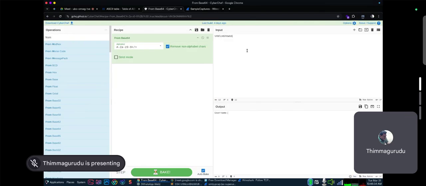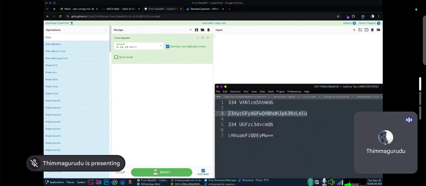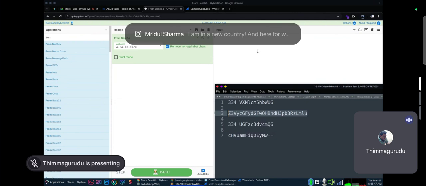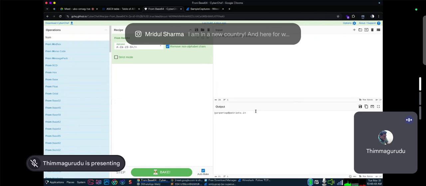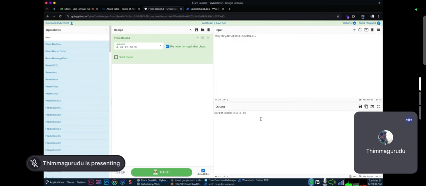The server is asking for a username. Now the username is something; the email address is the user.